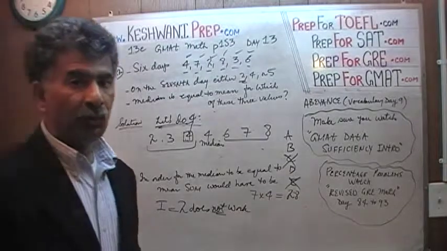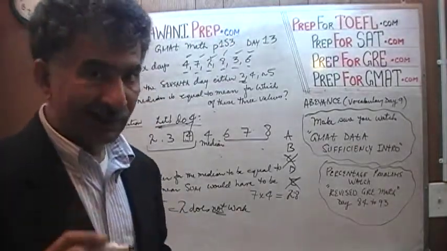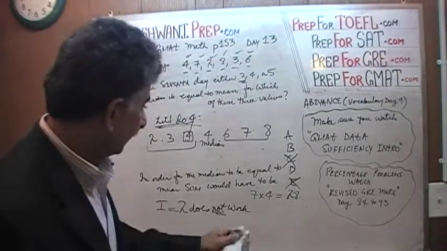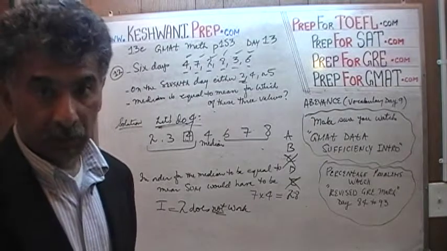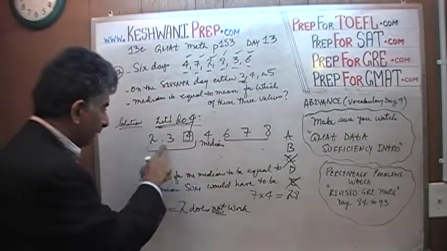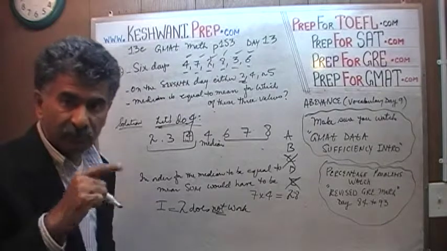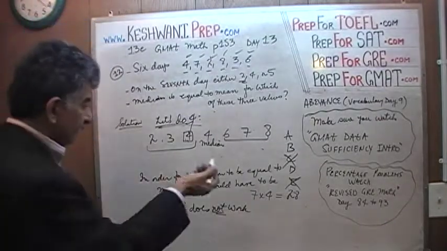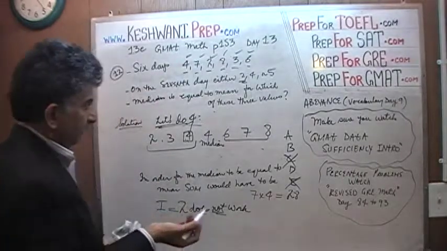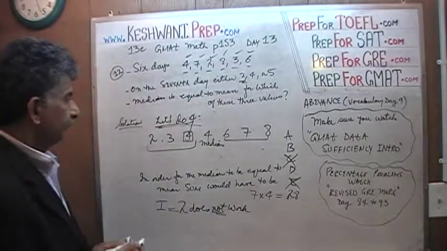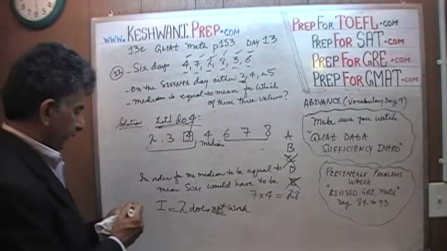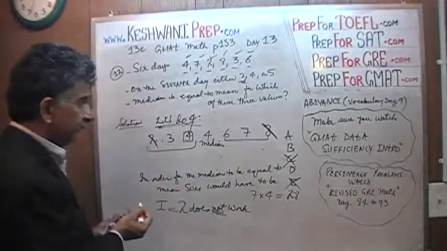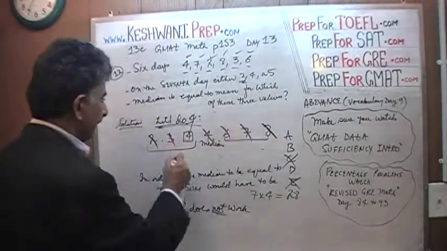Median is still 4, which means the sum of these 7 numbers has to be 28 again. The sum is not going to be 28, because last time we found out that the sum was more than 28. Now it's going to be 2 more, because we're replacing 2 with a 4. So the sum this time is going to be, before it was 32, now it's going to be 34. And you can very easily see that the sum is going to be 34. Watch this, it's very easy. 8 and 2 make 10, 4 and 6 make 10, 7 and 3 make 10, so it's 34.